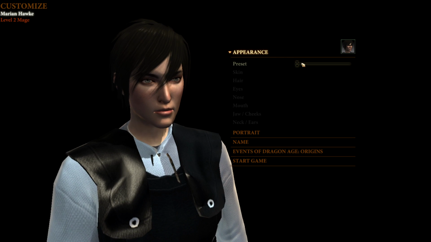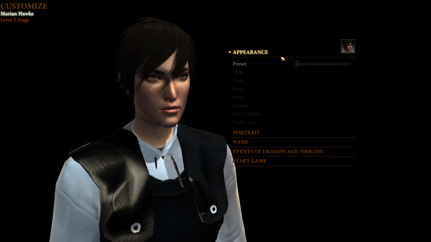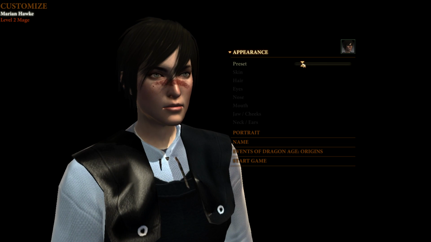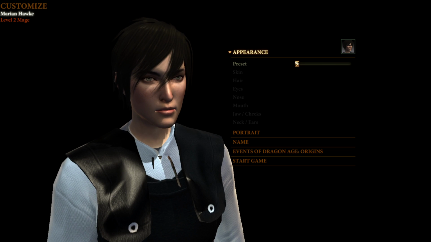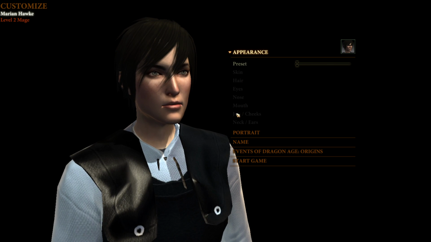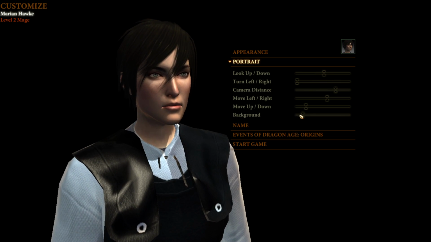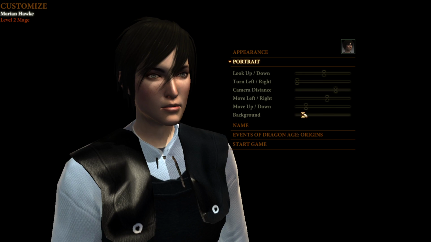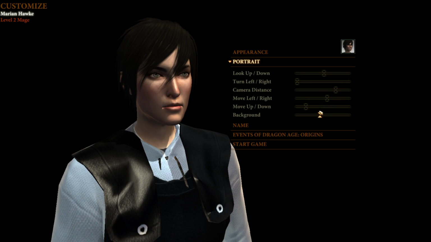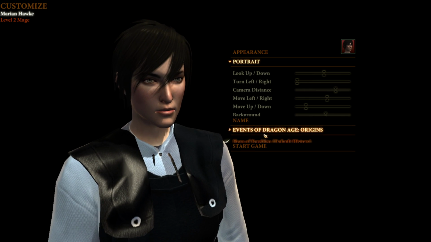Alright, preset. We're not going to bother with anything except the default appearance. The blood scar is pretty nice, but I want to earn that. Show the passage of time. Alright, let's see here. Making it red. I don't really see the point in bothering too much with the rest of it.